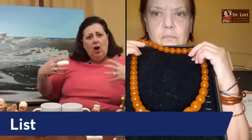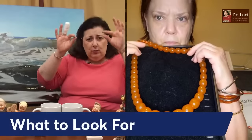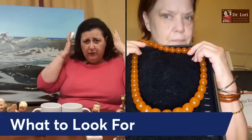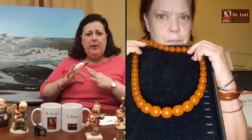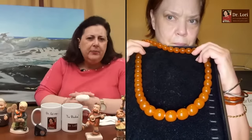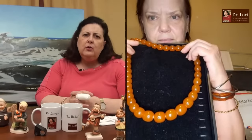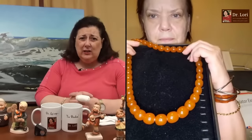First of all, you've got large graduated beads that actually graduate, if you don't know what that is, small toward the top at the back of your neck, and then it gets bigger as you come toward a pendant, as if the pieces in the front look more like a pendant. How long is the necklace from end to end? I measured it 28 inches. So it's 28 inches. So it's significantly long, right?